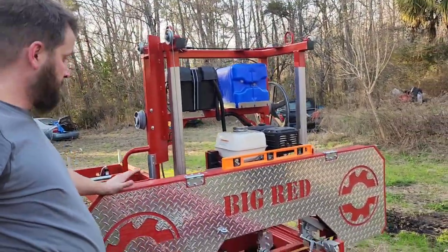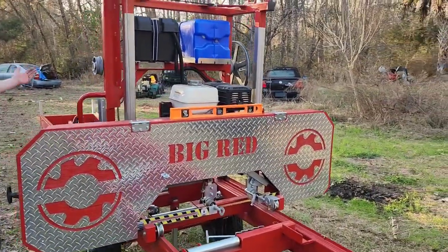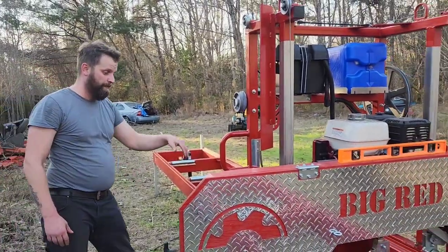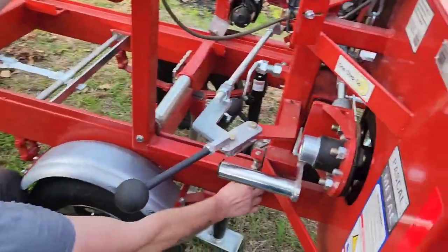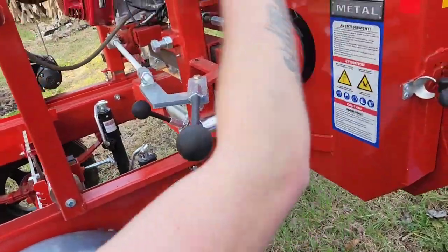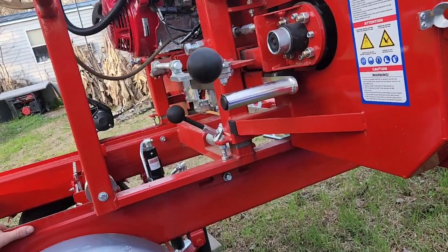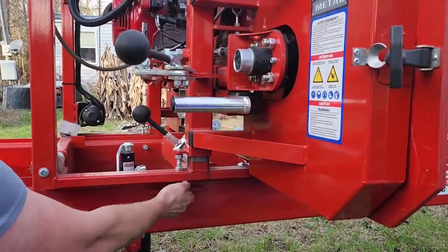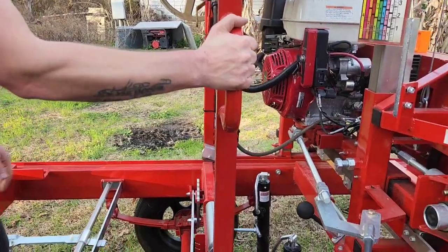First things first, look the thing over, make sure nothing's damaged. It looks good. Right now, we're gonna leave these in-transit bolts in. It keeps the actual saw here just forward of the axle. But before you go to move it, you have to pull these bolts, one on each side, before you can even move this.